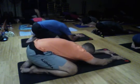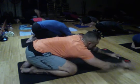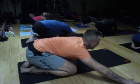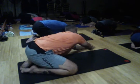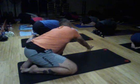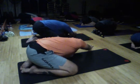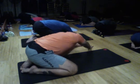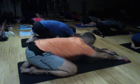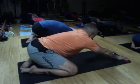Staying right there in your child's pose, walk your hands over to the right. Maybe it comes off your mat, touches the floor next to you. Curve out your left. Hands come up to the top. One more nice big inhale and exhale right there into your child's pose.